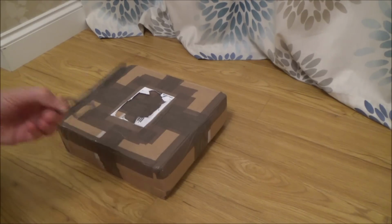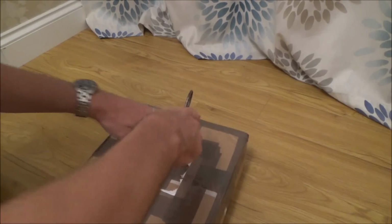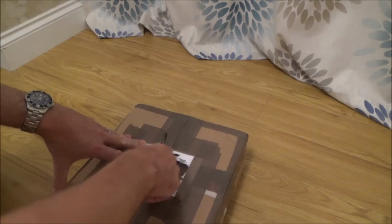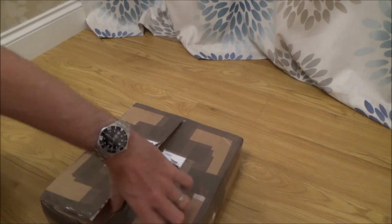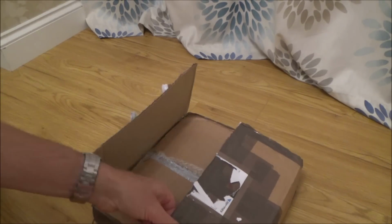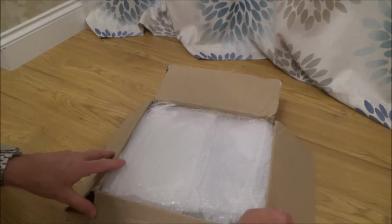Another video where I buy something faulty off eBay and I do my best to fix it with limited skills and limited knowledge. So in here we should have, if I'm correct, an Xbox One S. That's the white one, the slim version, and from memory it's stuck in a low resolution.